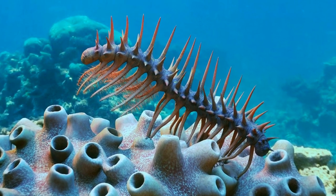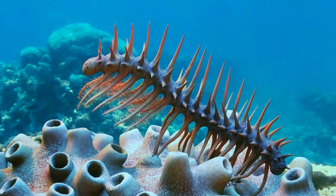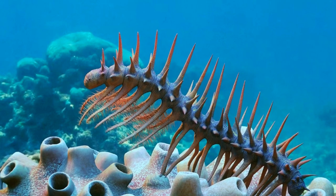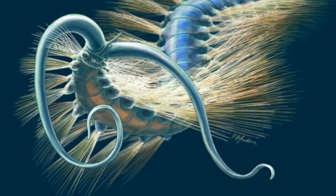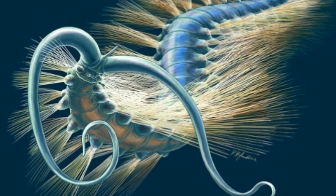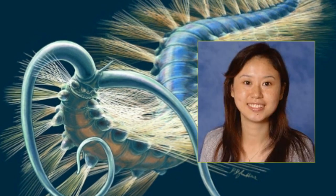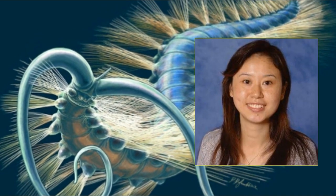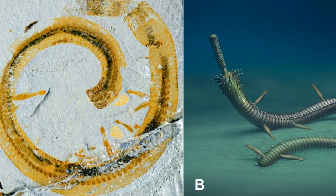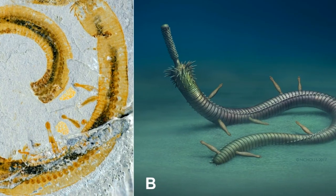The Cambrian period is seen as the dawn of animal life, and the researchers were fascinated to find this species evolving to be more primitive even at this early stage of evolution. We generally view organisms evolving from simple to more complex body plans, but occasionally we see the opposite occurring, said senior author Dr. Xiaoya Ma. What excited us in this study is that even at this early stage of animal evolution, secondary loss modifications, and in this case reverting back to lose some of its legs, had already occurred.